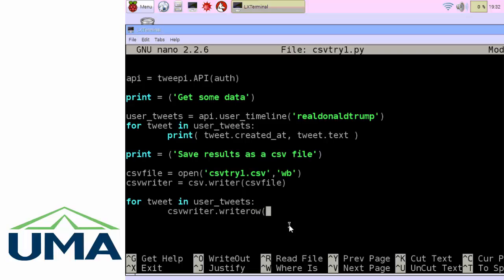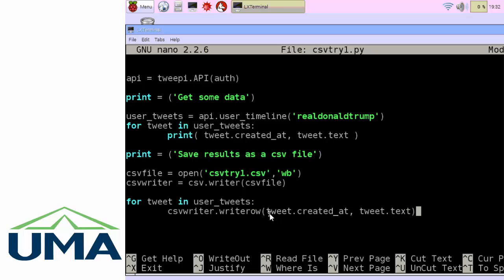And we could simply say we would like to write a row. And in that row, we'd like to take some variables we have, like tweet.createdAt and tweet.text. And we could simply say we would like to include them.